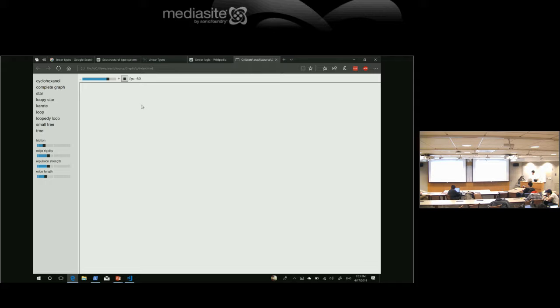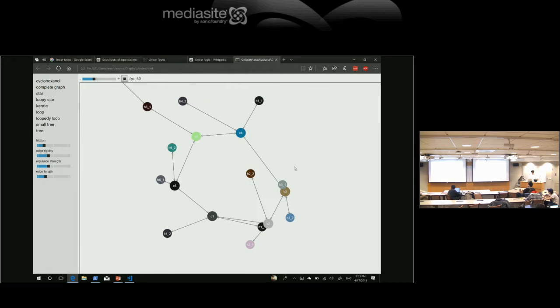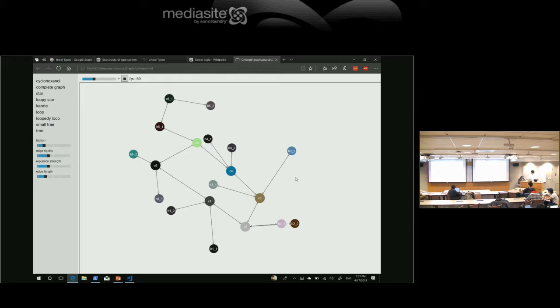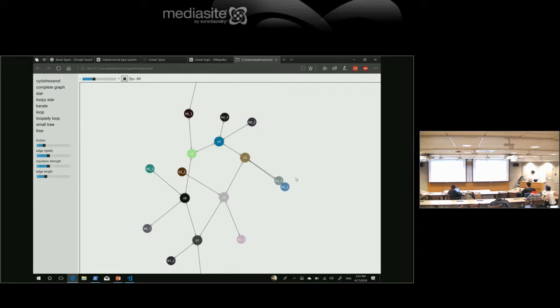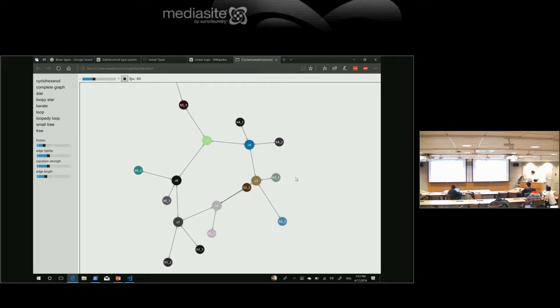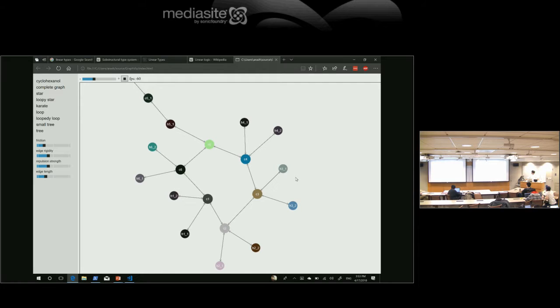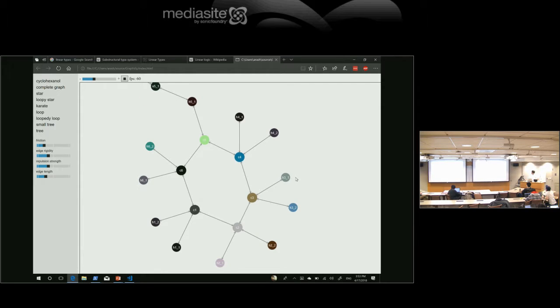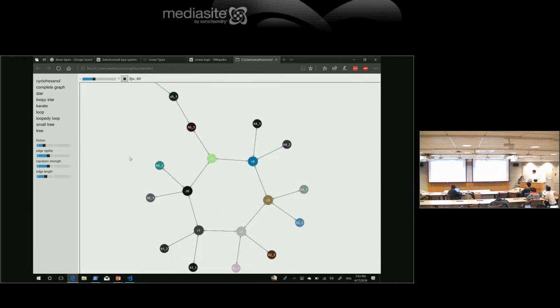So if I click on any of them, this is like a molecule, cyclohexanol, and after a few seconds it settles on something that we can make sense of.